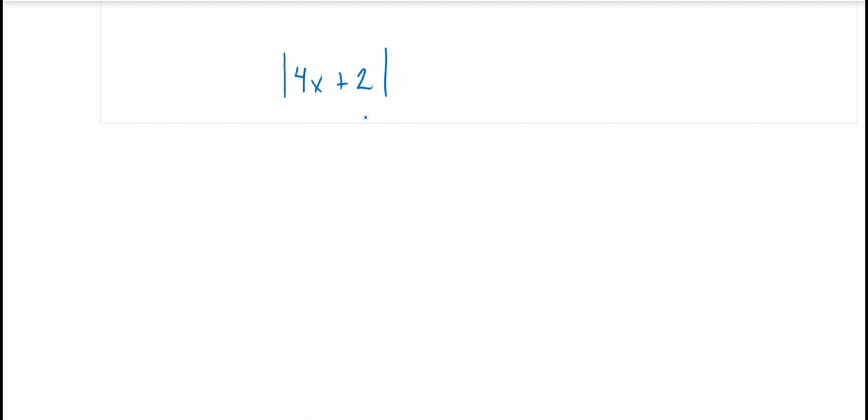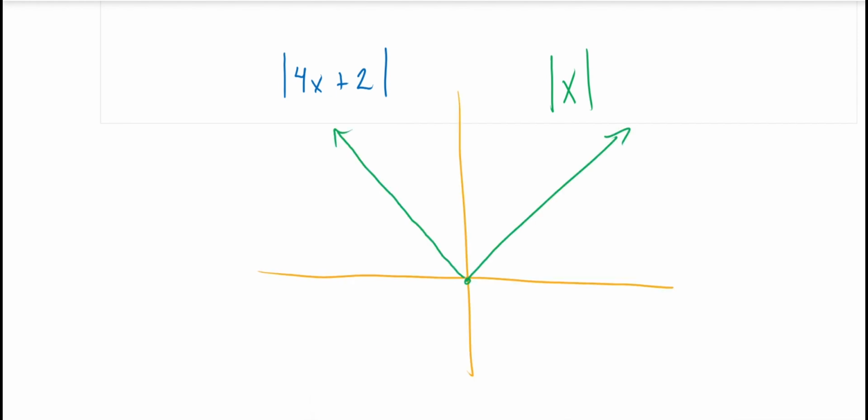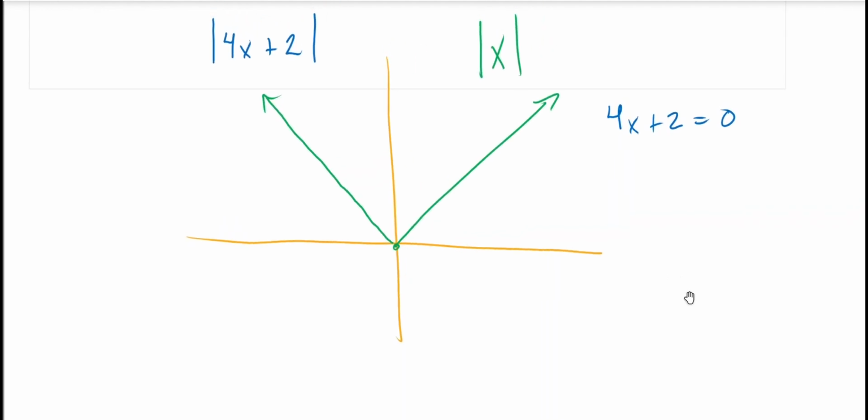And the answer to this question can be found by asking, what happened to the landmark value at the origin for the parent function? We can see that the main point of this v is at 0, 0. What happens to that point? When is the new argument, that's the internal part of the function, going to be equal to 0? When is 4x plus 2 equal to 0? And what we will find is that's actually at -2, divide by 4, x is equal to -1/2. Interesting. So we haven't even shifted a full unit. We've only gone here. That's pretty interesting.